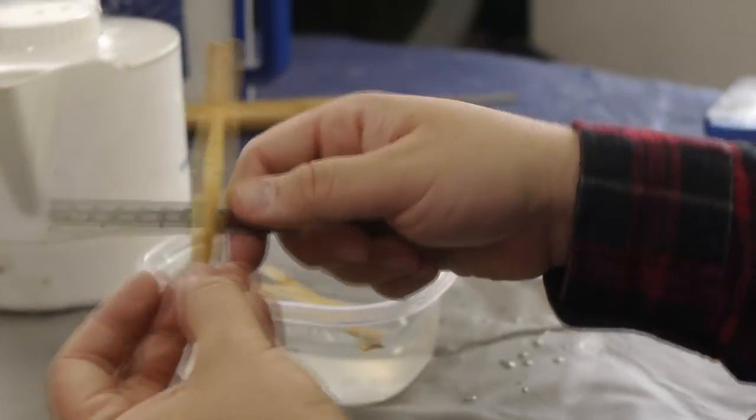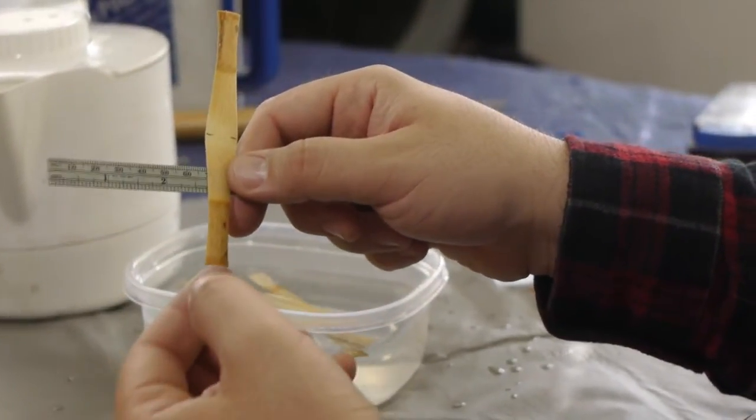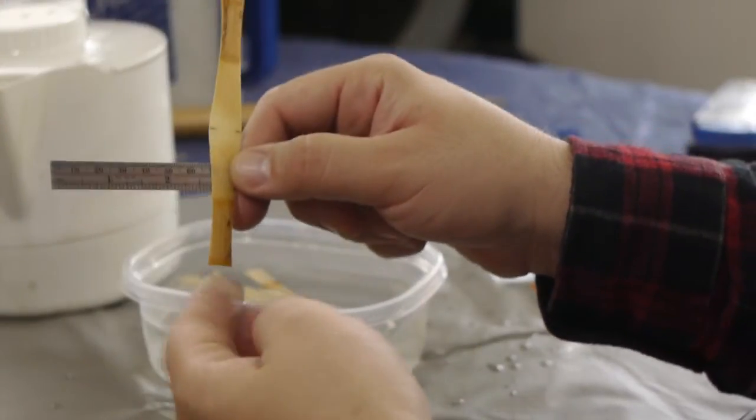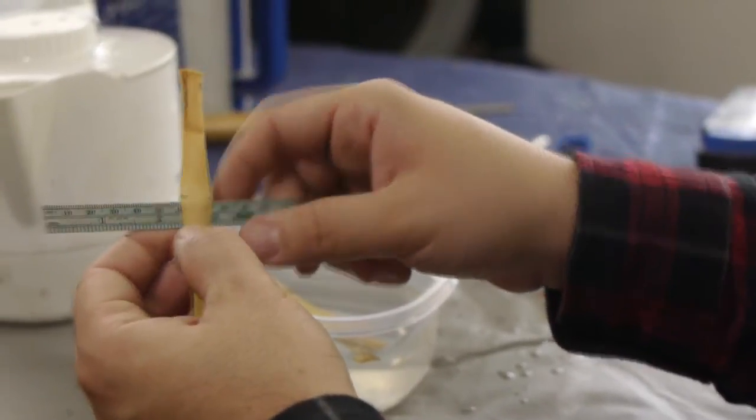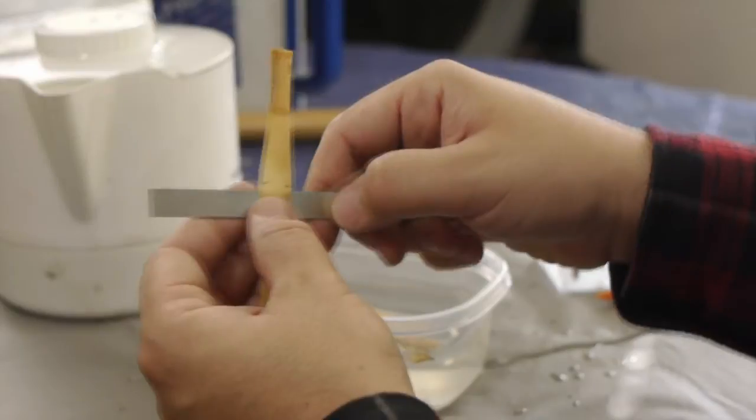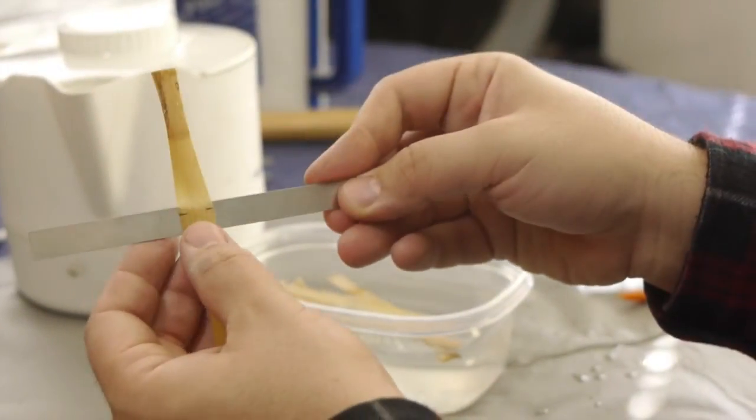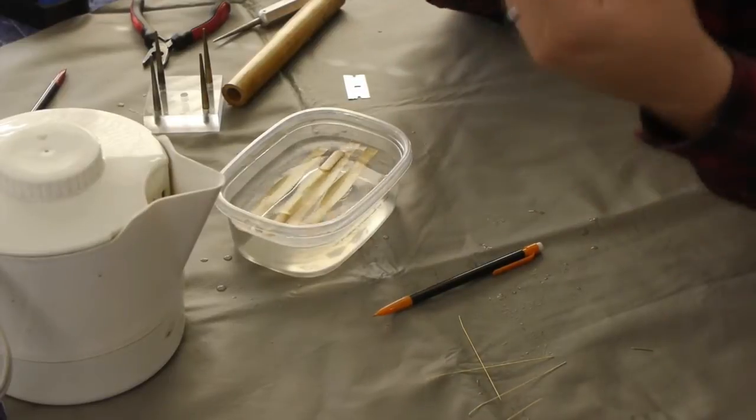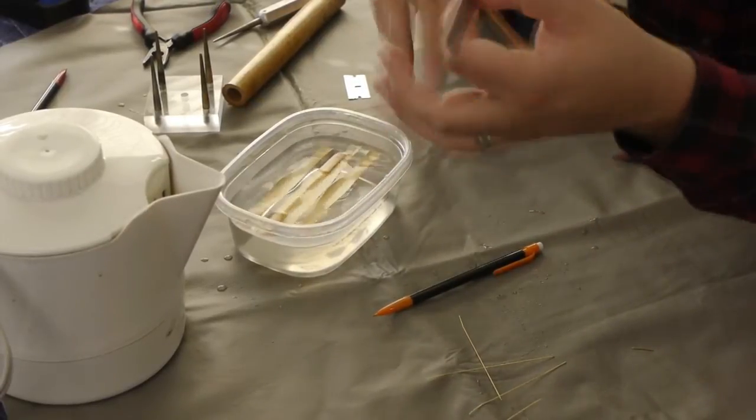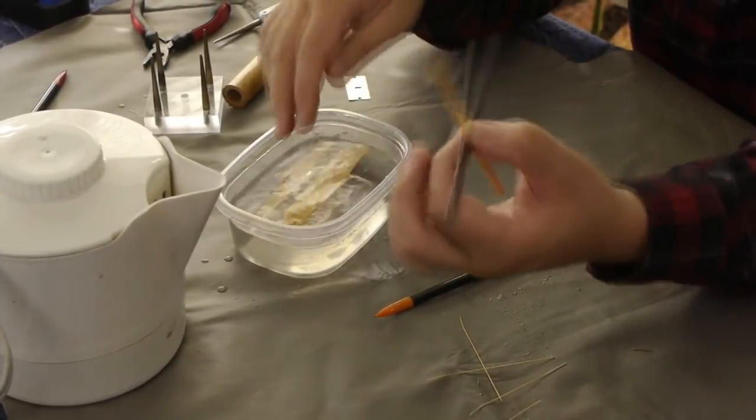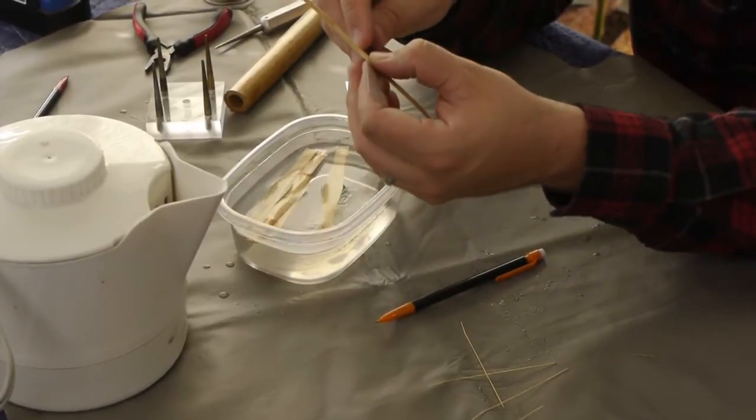This is a really important step. We're about to fold our cane over, and the goal is to have the two ends meet exactly. And that's not always the easiest thing to do. I take a straight edge, which is actually just my metal ruler here. I've been soaking this cane for just a few minutes while I've been getting ready. I've been soaking it in warm water. It doesn't need to soak longer than that.